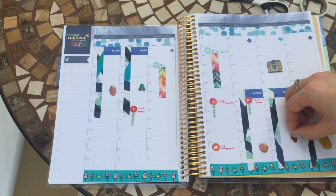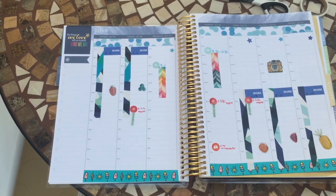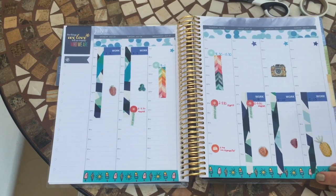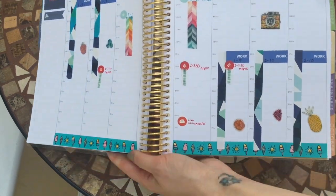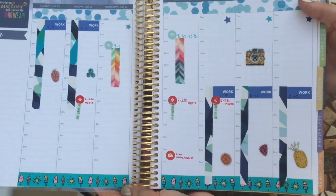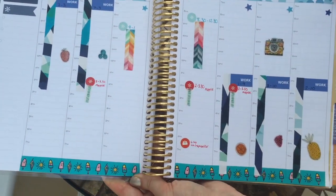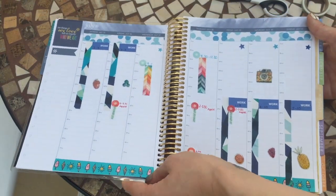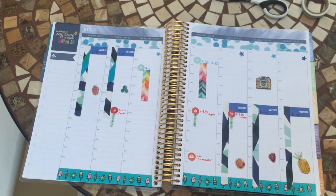Some grapes — yeah, so that is the end of this week's plan with me. I'm sorry it's dragged on so long. I can speed these videos up — it all depends what people want to see. This is my week as planned out right now. Thank you so much for watching, and stick around if you want to see some more plan with me's. Thanks guys, bye!